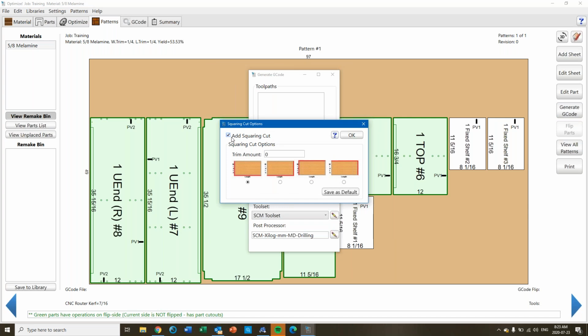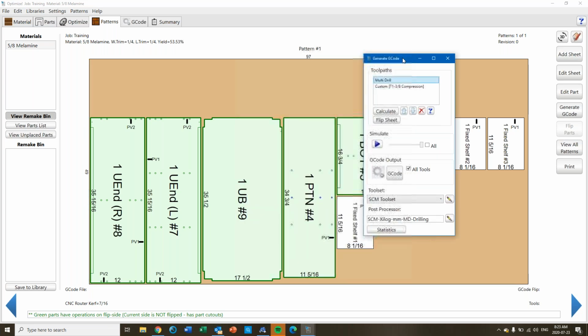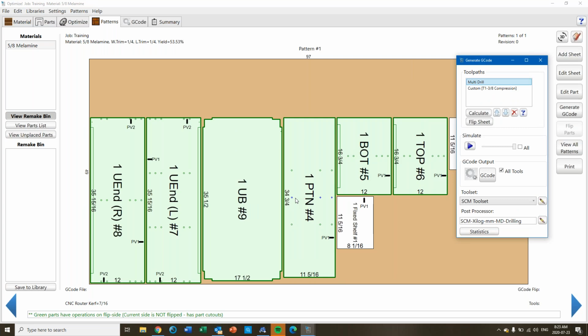And we're going to add a squaring cut. And we're going to use option A, the first one. They're not listed, but we're going to use that one. What that's going to do is use your multi-drill. You're going to have a fully intact sheet, and it's just going to drill 1, 2, 3 holes. Oh, it's going to drill that first, and then do the nesting. No, you have a full sheet, and all you're going to see is just 3 holes.